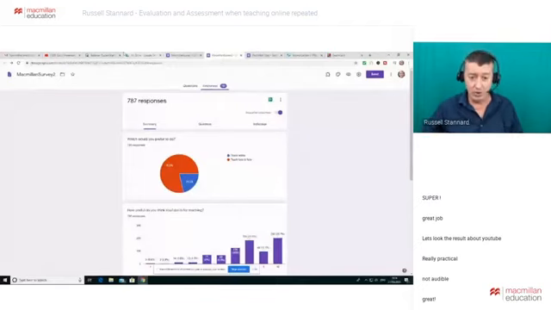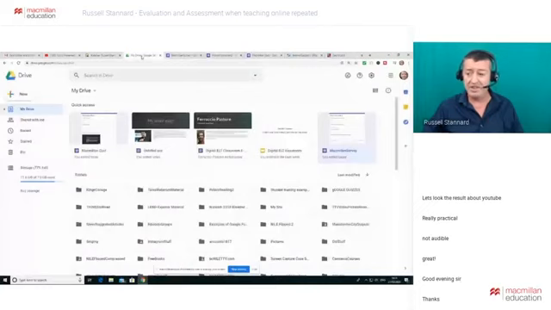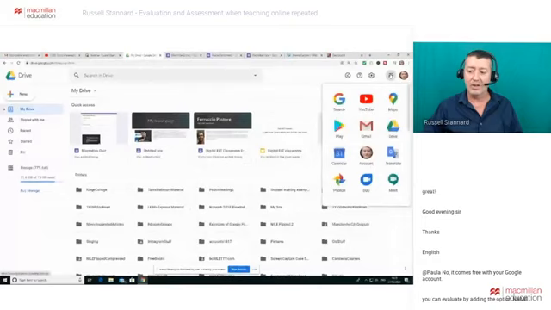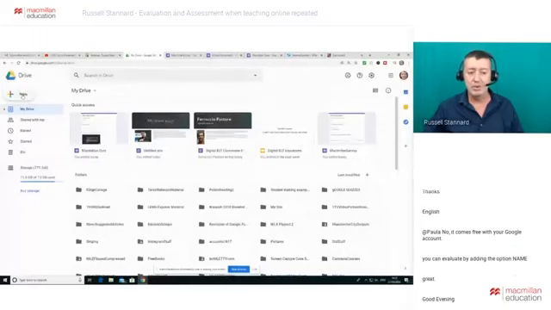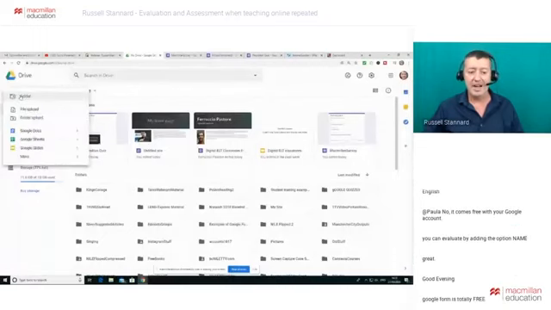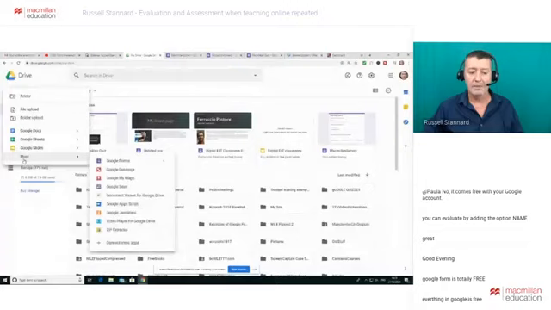So I go to my Google Drive. Okay, so just to start right from the beginning, so I'm making it really, really clear. You go to Google and then you click on the right here where it says Google Apps. And the Google app that you want to click on is your Google Drive. Now, when you click on your Google Drive, you come here and you click on New on the left, and then you're going to click on More, and you click on Google Forms.